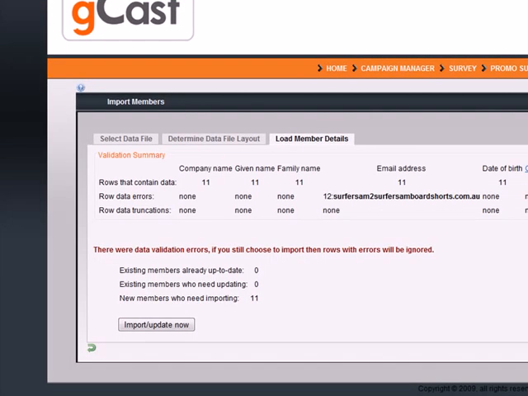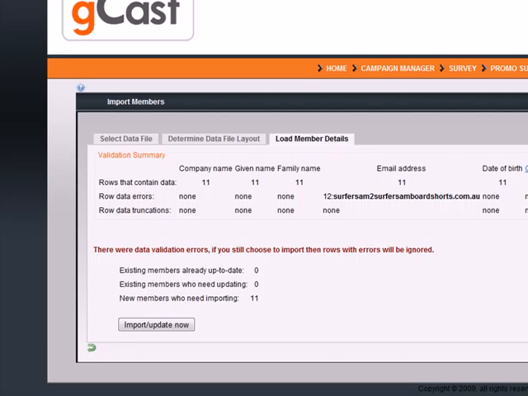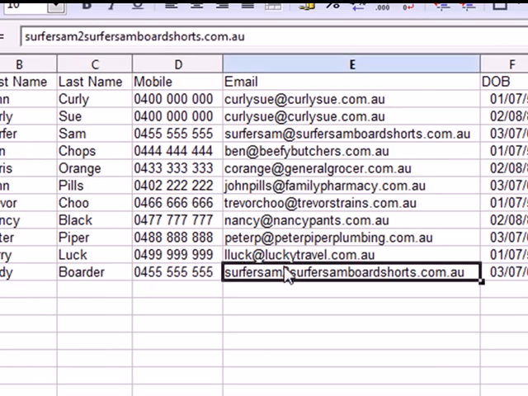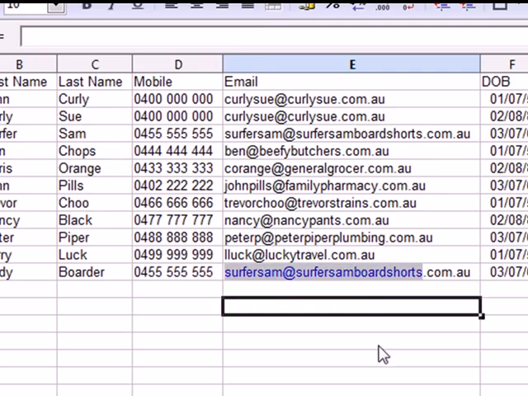You'll notice we've had a bad email address flagged, as a number 2 has been entered instead of an @ symbol. It's displayed the line where the error has occurred on the spreadsheet. This gives us the option to ignore the error and continue to import, or we can choose to fix this on our spreadsheet. Let's choose to fix this error. To do so, we would go back to our spreadsheet, correct the error, save, and re-upload.